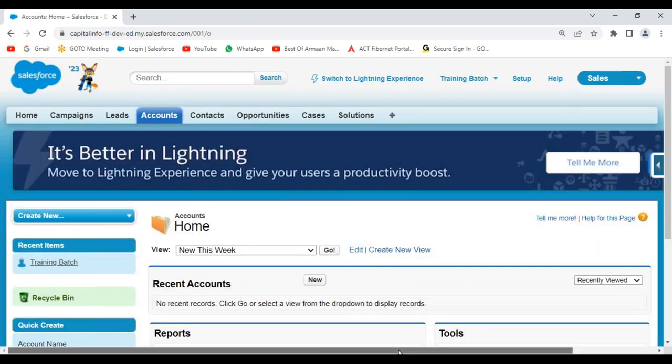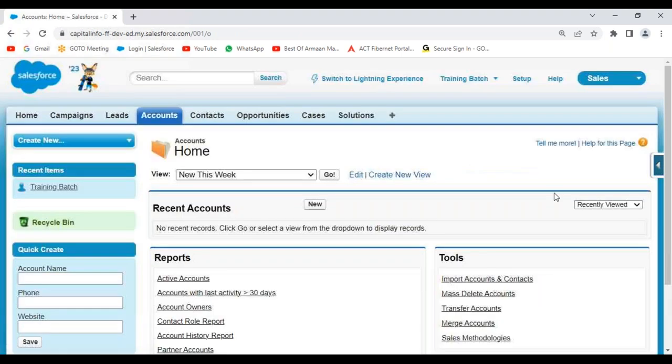But let's see here. When I click on this accounts tab, in the left panel, it is providing a small component. Because of this component, my user interface is visible from here.